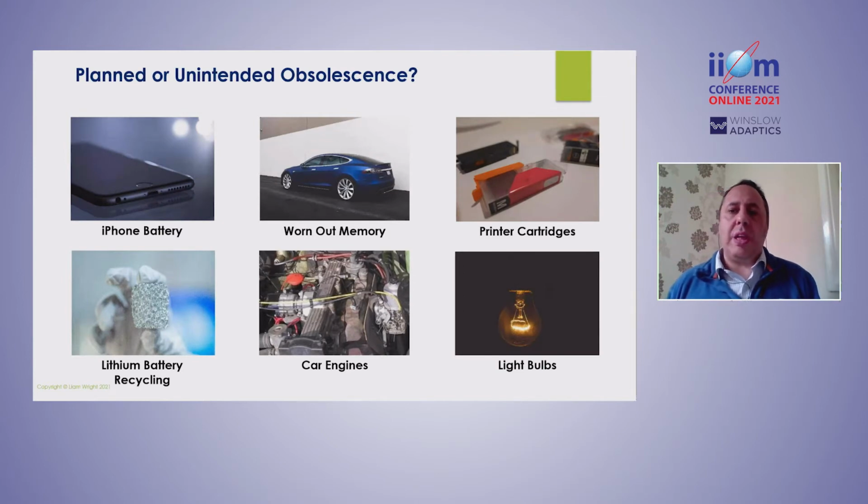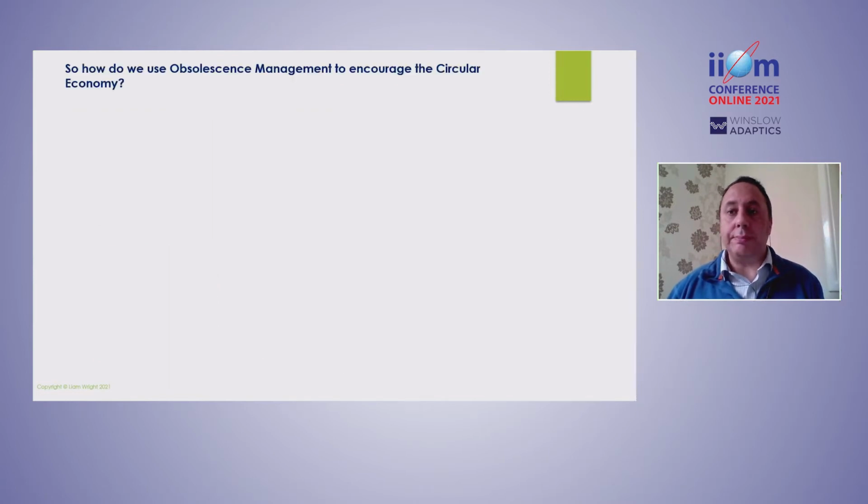It is well known that in the past there was a cartel relating to incandescent bulbs with a 1,000-hour life, but these days that's no longer applicable because light bulbs are all LEDs. However, certain applications require incandescent lights, such as infrared cameras, because LEDs do not produce the infrared light.